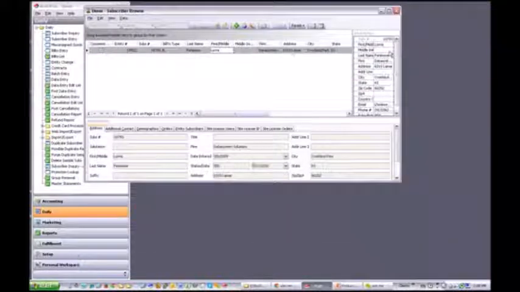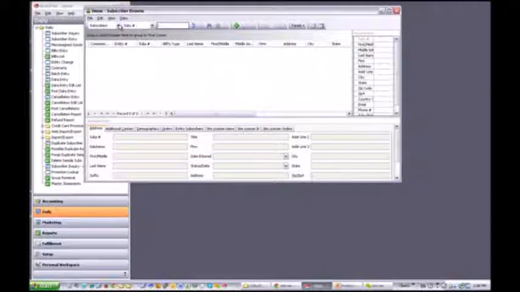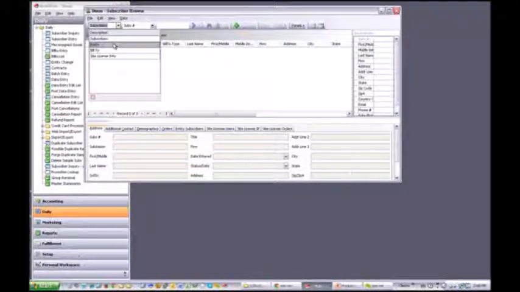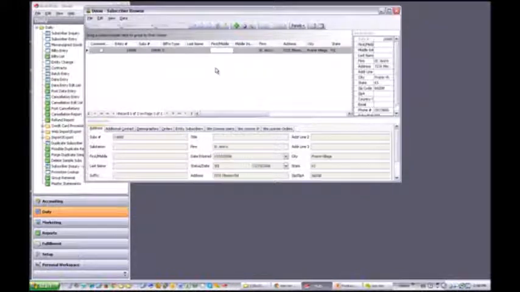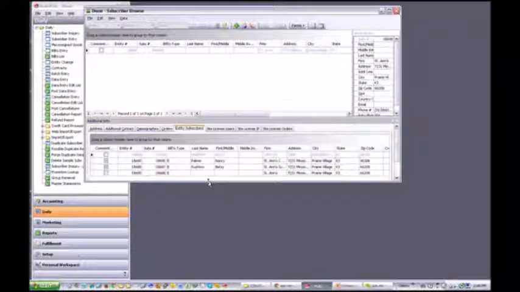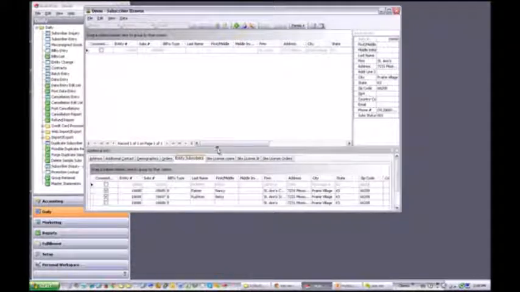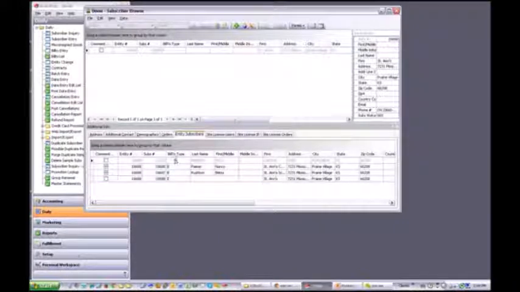Now, I want to highlight just a little bit our parent-child relationships because this is something that is important in the system. We have what we call entities, and the entities are a grouping of subscribers, and each of those subscribers then can have orders under them. So I have this entity 18688, and if I come down and look at my entity subscribers, I can see all of the subscribers that belong to this particular entity. So I can see that this is the parent account, and this is the child account under them.